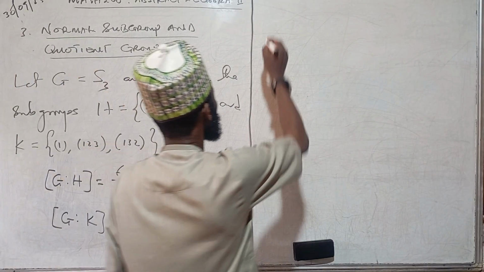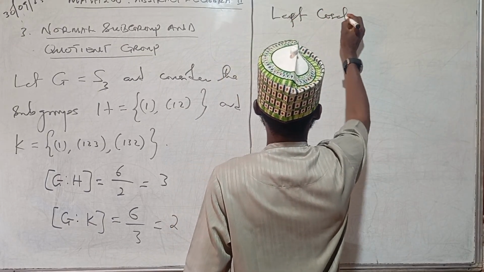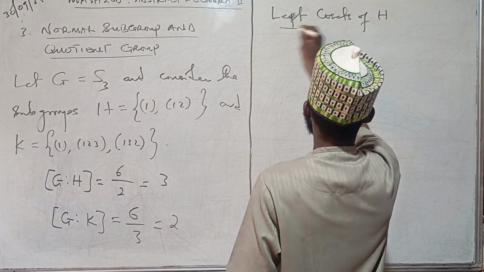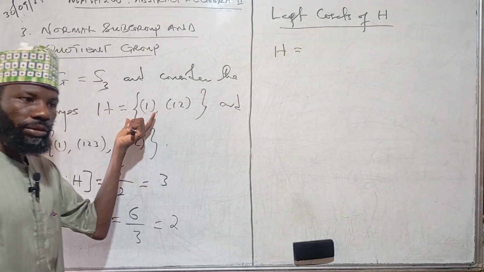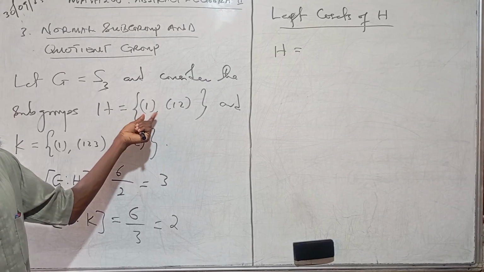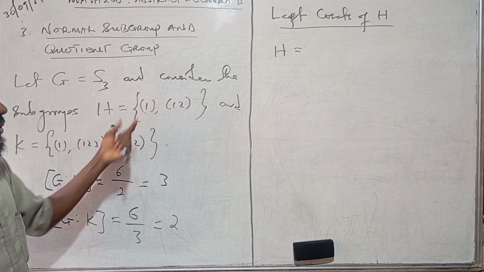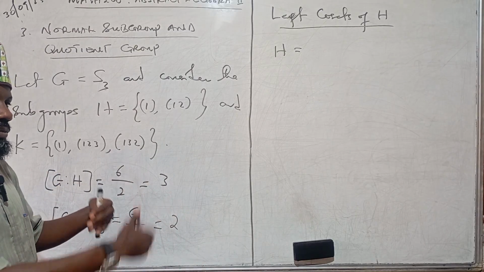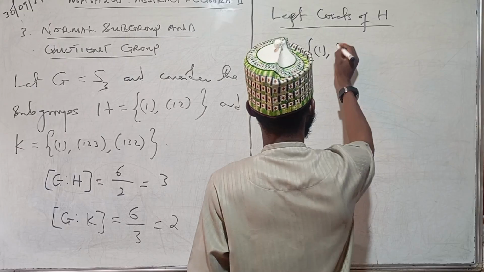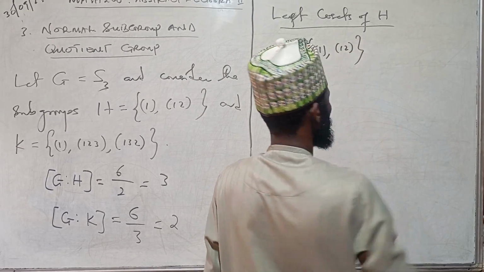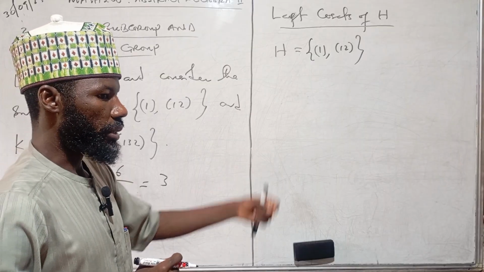So the left cosets, if I am to list them out, the left coset of the subgroup H: you remember H is already one of the left cosets because it is the one generated by the identity, or generated by the element (1 2). You remember these cosets form a partition of the group. So whenever you are looking for cosets, the given subgroup is already one of the cosets, and then to generate a new coset, you look outside of the subgroup.